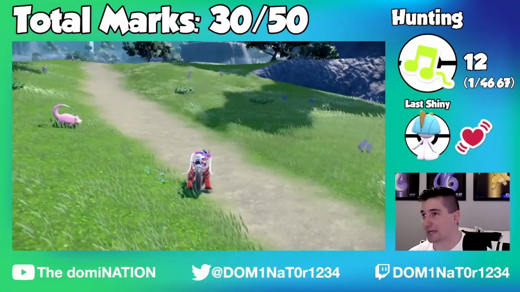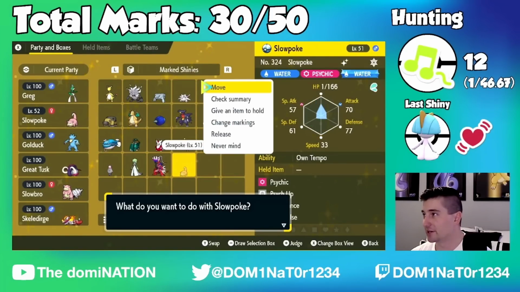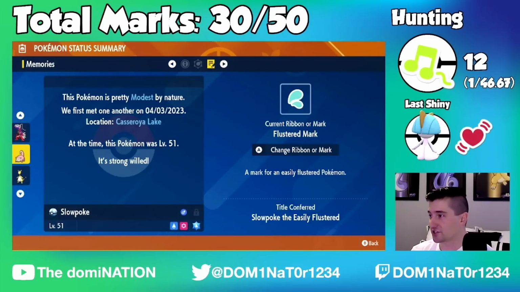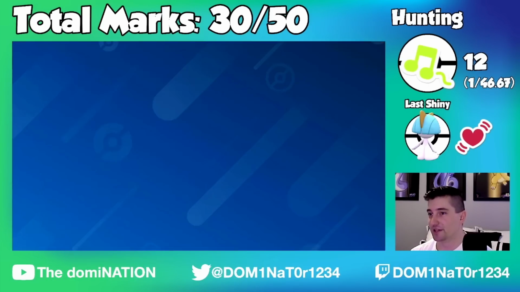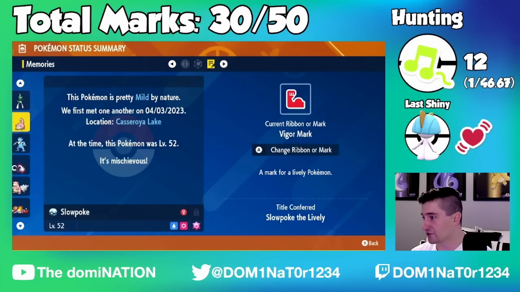Guys, we got back-to-back personality marks on Slowpoke. We got the flustered mark on this one. The next phase, we get the— was this the Viger mark? The Viger mark. Slowpoke the Lively.